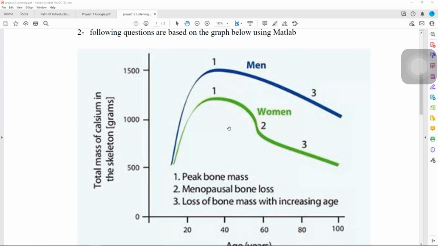The point here is that these decreases are not 1 to 2% per month, right? They're definitely much slower than that. So that means space is a big problem. And the only difference between space and the Earth is that the gravity is much smaller, right? And so that means the lack of gravity has a negative effect on the bone mass.